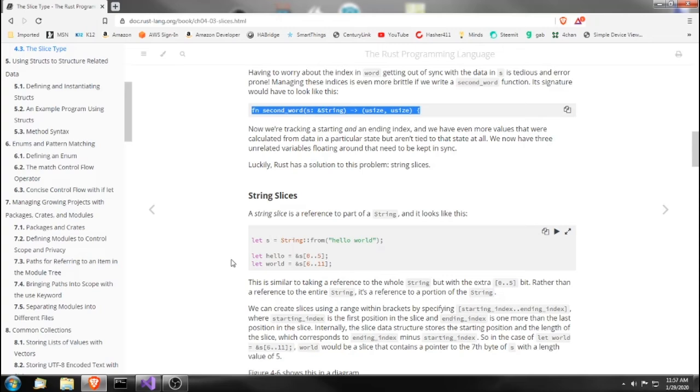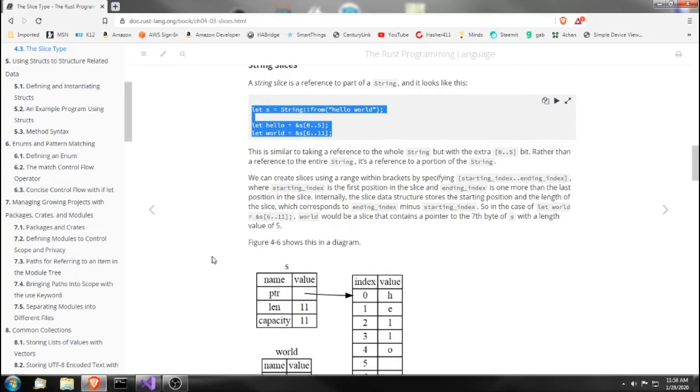A string slice is a reference to part of a String, and it looks like this. This is similar to taking a reference to the whole String, but with the extra bit. Rather than a reference to the entire String, it's a reference to a portion of the String.